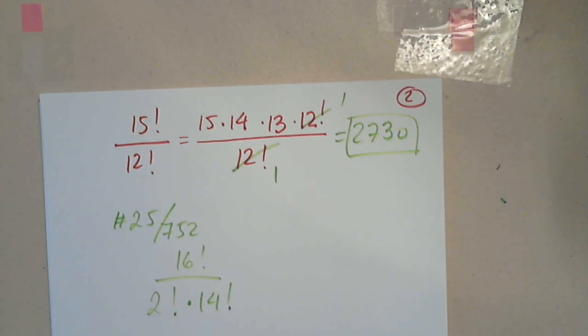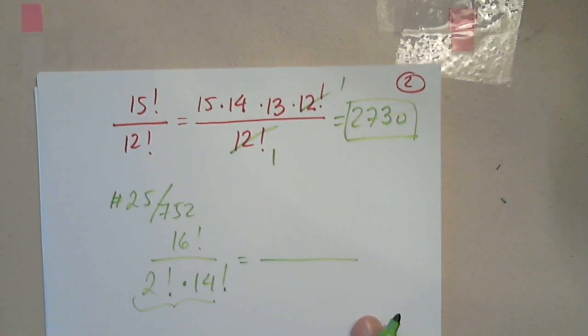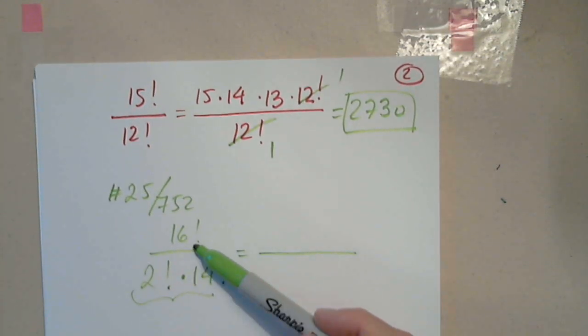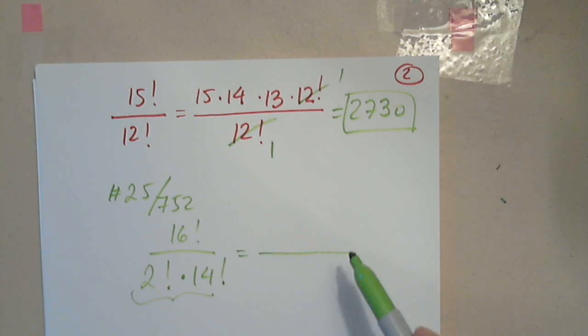Don't try to simplify in any way, shape, or form, or try to multiply these two and say it's 28 factorial. That's not how the factorials work. You can't touch anything. You can only think in terms of which one is bigger. Well, obviously 16 is bigger. And can anyone tell us what I should write at the top? Because eventually I want to simplify this.